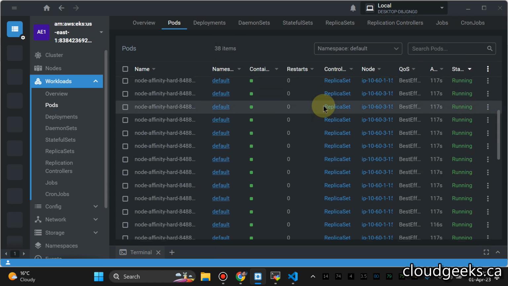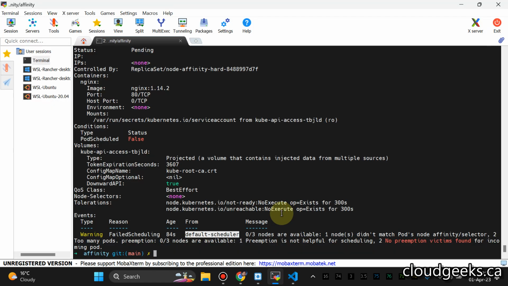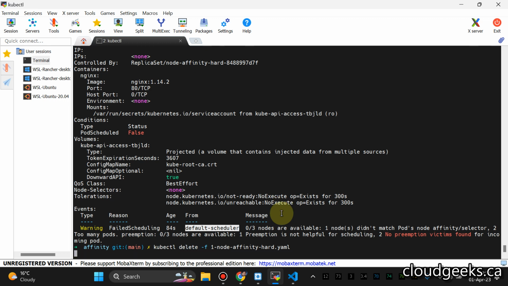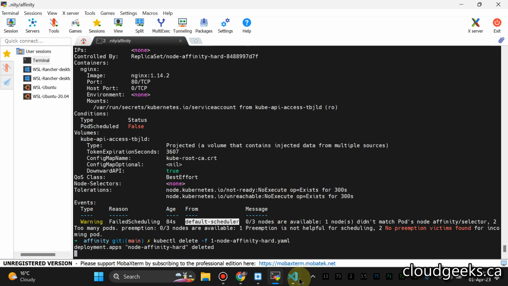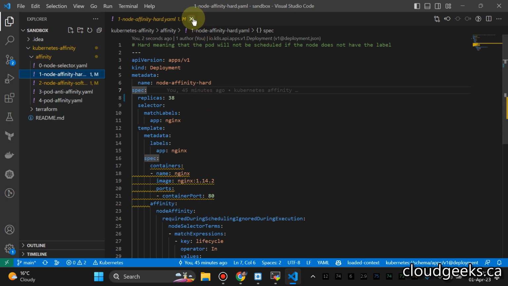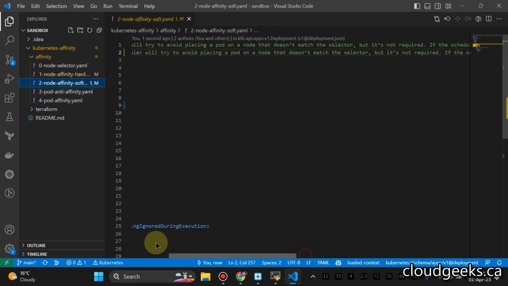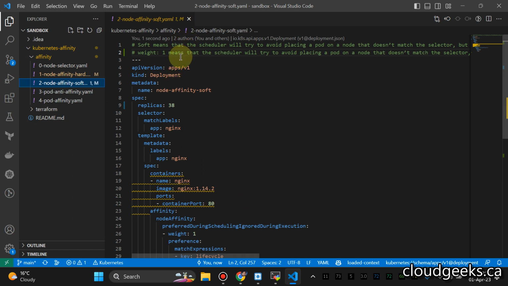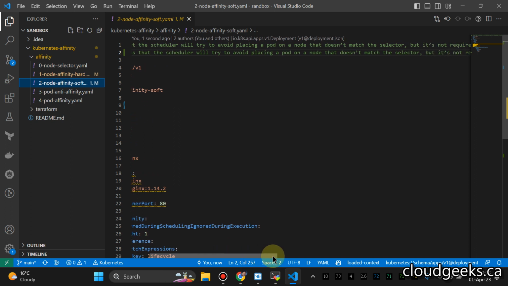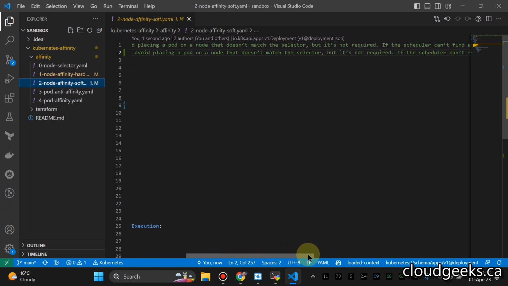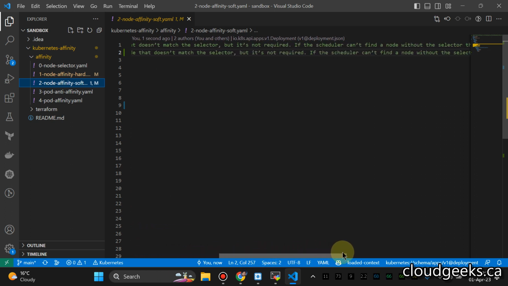Anyway, let's try to do similar stuff with the soft limit. I'm going to delete this and apply the soft limit. Navigate to the affinity soft limit section. So what is the soft limit? Soft means the scheduler will try to avoid placing a pod on a node that doesn't match the selector, but it is not required.